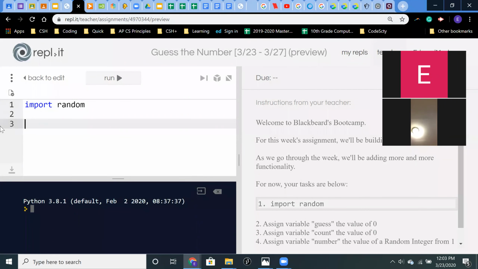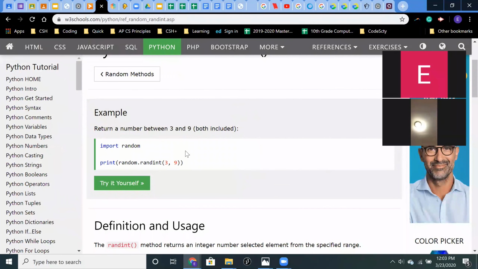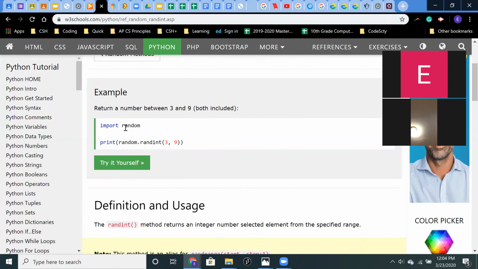That's it. Now, to understand what this does, there's a random library out there that exists that has a series of functions that we can use. If you're ever like, I have no idea how to use or what this is in terms of Python syntax, you can always look it up. I love using W3 Schools. That is my favorite site to go to. I just like the structure. They make it very simple. Again, they show you, here is an import random.